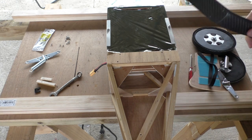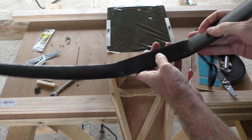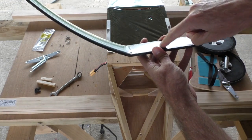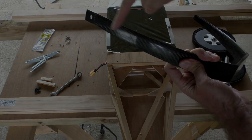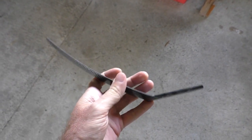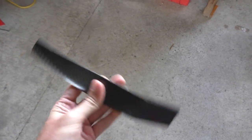So what I'm thinking I might do is I'll try and reuse this part of it anyway, and what I'll do is I'll cut it in the middle, or maybe cut a section out of the middle there, and I'll also cut off the bottom part of it up to about here. Alright, well I've cut these pieces of carbon fibre like this, but I've changed my mind now because it turns out it's not really going to give me the geometry that I wanted.